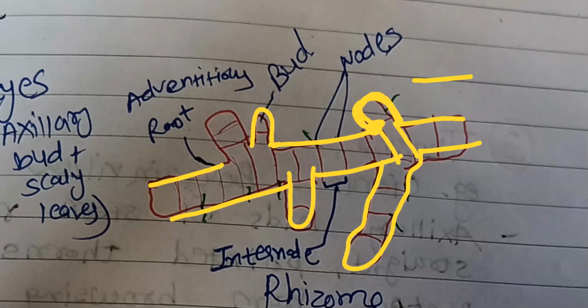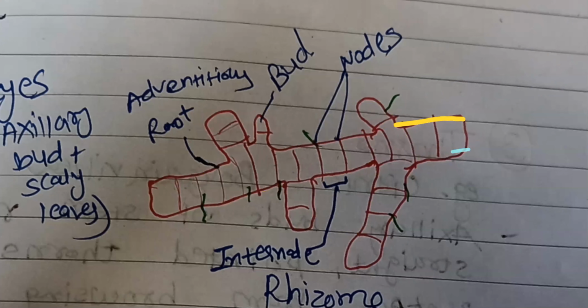So same thing. See, this is the horizontal stem axis. In that, when food is stored, it becomes thick and fleshy. It is a stem, so we will find stem features in it. Nodes are there, then buds are there. After storing the food, it also helps in vegetative propagation. When we sow this ginger into the soil, we can easily develop the ginger plant, right?